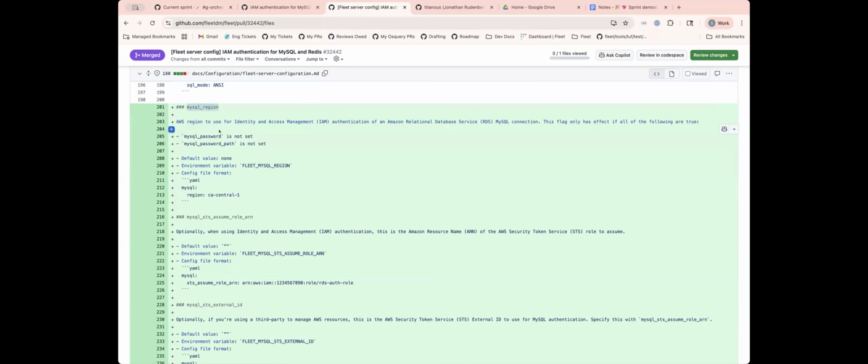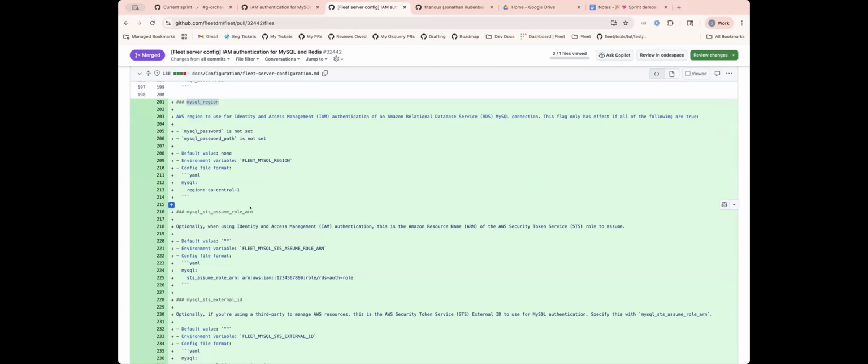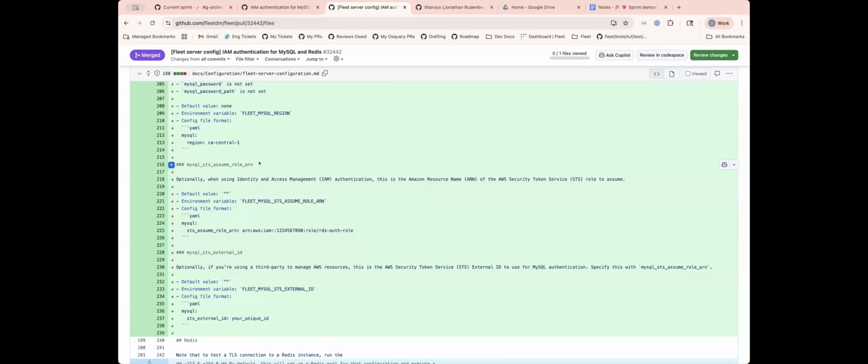So if you specify this region and you don't specify a password, we will attempt to authenticate using IAM, which will either use the credentials that are on your instance. It can use credentials from the environment, however you would like to specify those. You can also specify a role now.